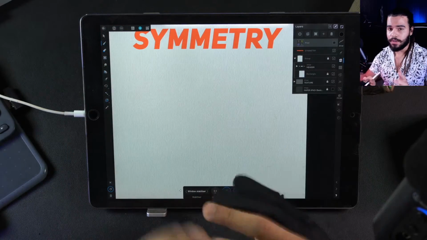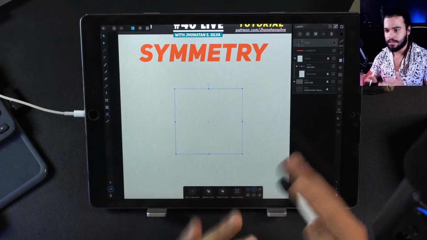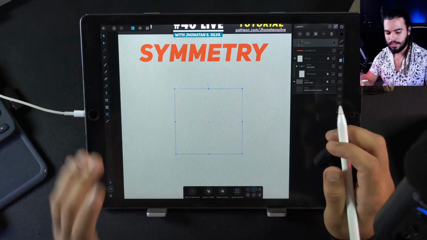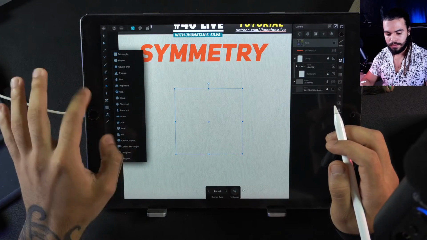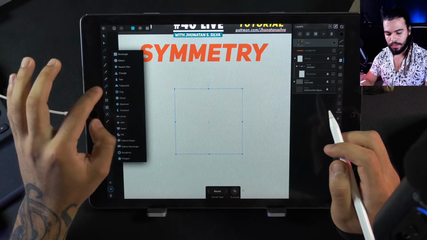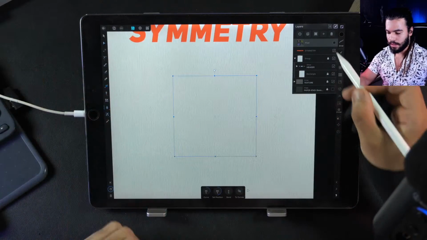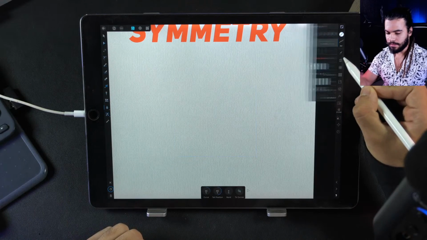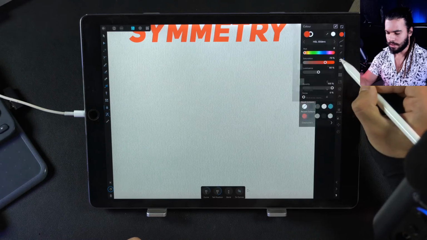I'm going to make a very simple design here. I hope you are understanding what I'm talking about with symmetry. If you have questions, just leave them for the end. Look, I'm going to start here with the tear. I will create a vector layer, and I'm going to grab the color as well.